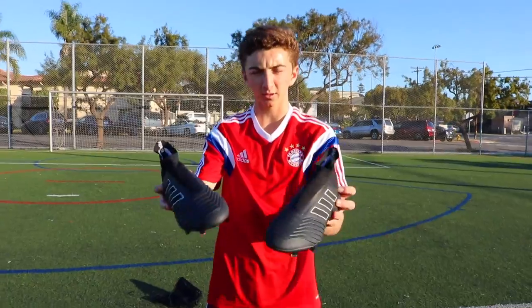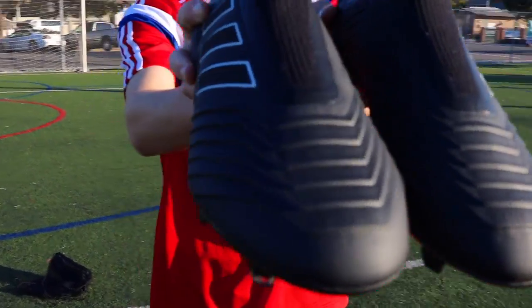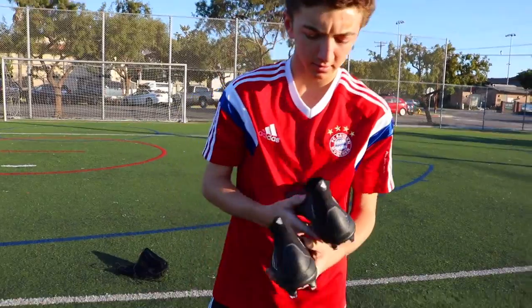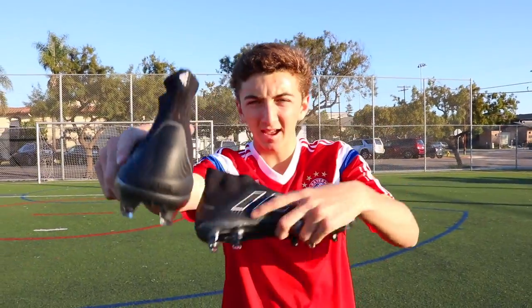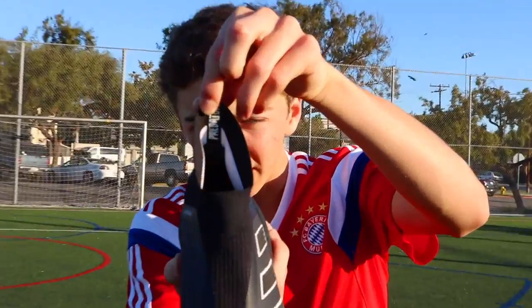On the back, let's see a little bit, just Predator accents. And if you want, you can just fold in and you can see the Predator right in there.